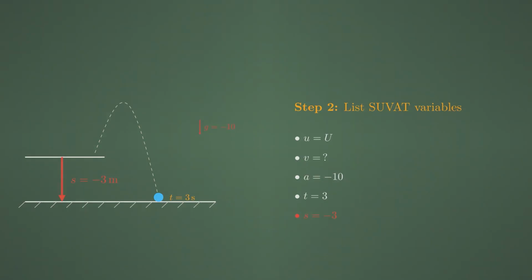So our phase here, our scenario is the entire scenario, okay? We're not doing it in phases here. So as a result, we know that the ball ends up 3 meters below where it started. That's its total displacement. Remember, up is positive, down is negative, so that's minus 3. U, we're told that is capital U, so put that there. V, we don't know, and we don't need it, quite frankly. And a is minus 10, t is equal to 3.